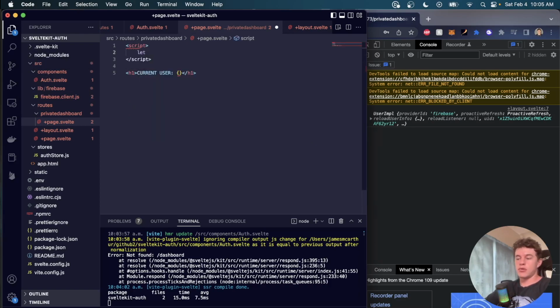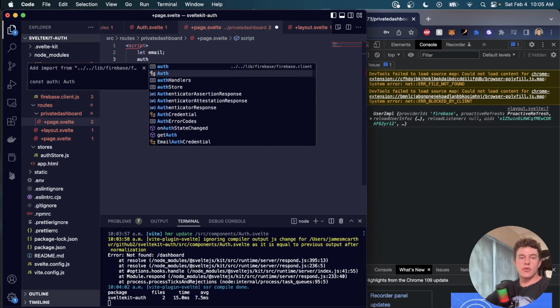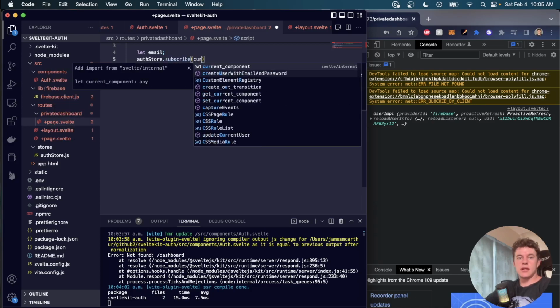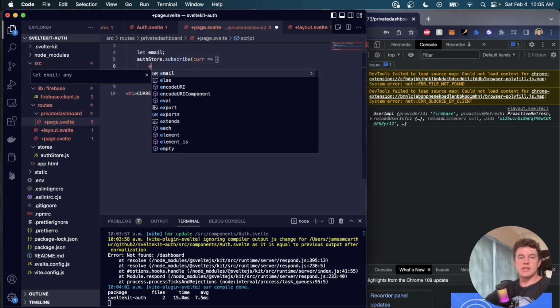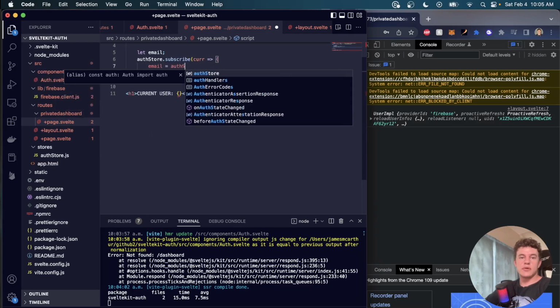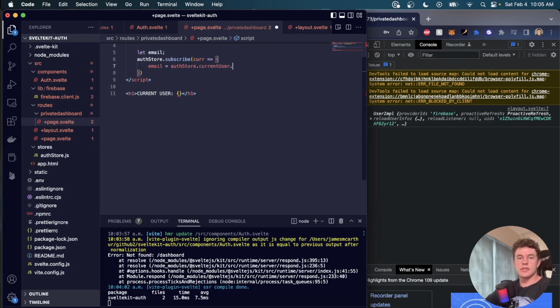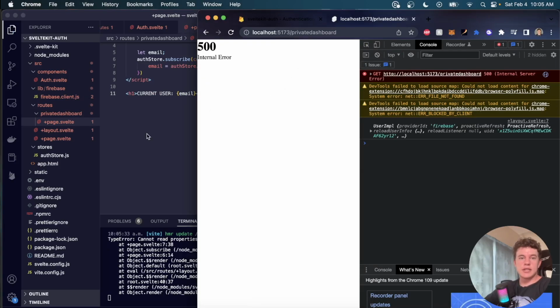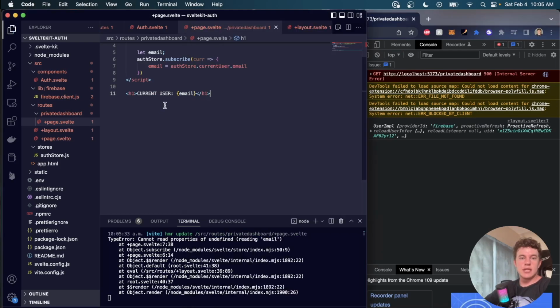So we can create a parameter that says let email, just like that. And we can say authstore.subscribe current value, open that up, and we can set email equal to authstore.current_user.email. And now we can pass in that email just there. And we would actually expect to get that on the front end.